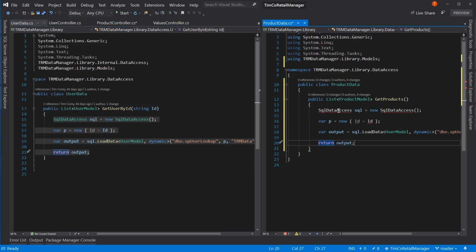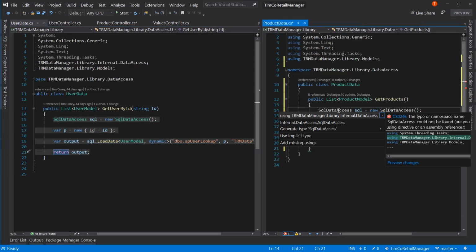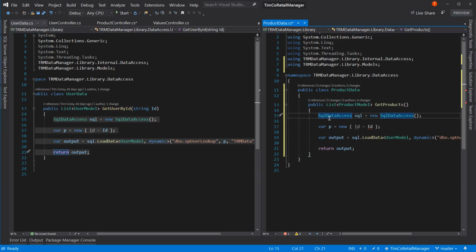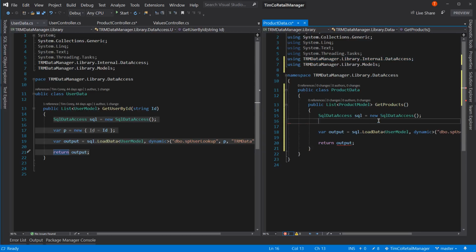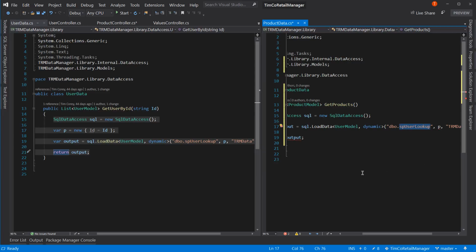Copy and paste is dangerous, so be very careful. I just did Ctrl+. there to add the using statement for this. But you have to go through here and make sure that you are not including anything that's wrong. For example, user lookup, that'd be one that very easily slipped through your fingers.